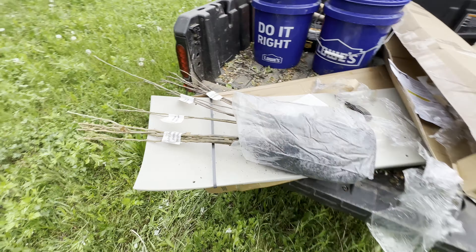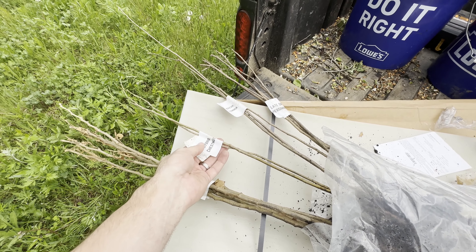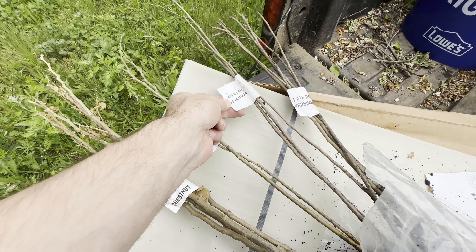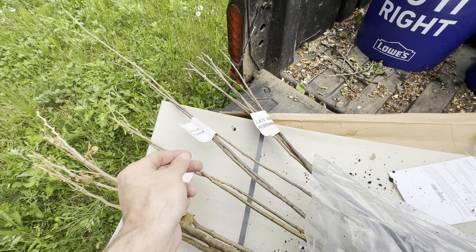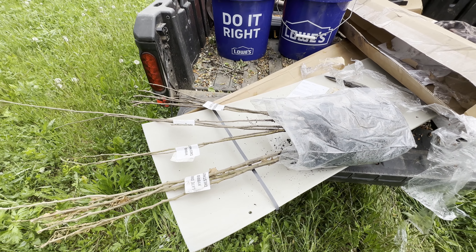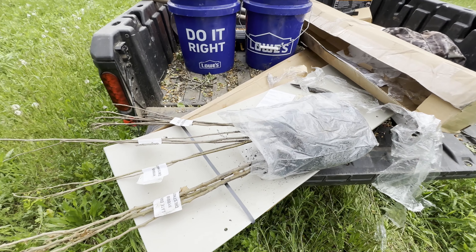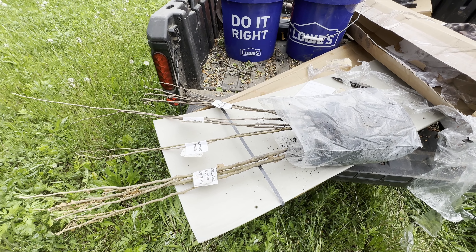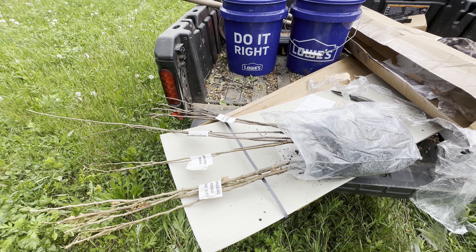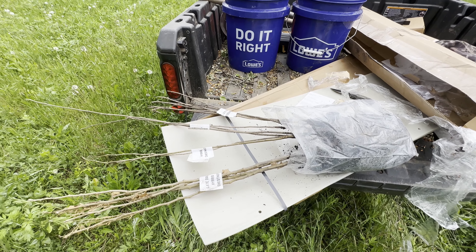I'm back at the planting site. I want to give these guys props — the way everything is bundled, because I would have no idea what's what, especially considering the late drop hybrid chestnuts versus the regular hybrid and the American persimmons. I'm right on the edge of the persimmon range, so this is kind of a gamble that it's going to work. But with the warmer winters we've had, and for how positively people speak about persimmons and deer, I'm excited to give those a try. If it doesn't work, hey, I tried it. My dad has a native one even further north near the lake, and if it's been growing up here natively for however long, that gives me some hope as well.